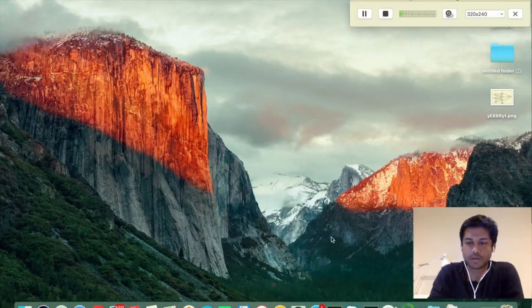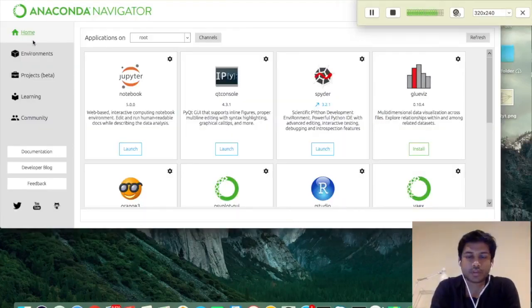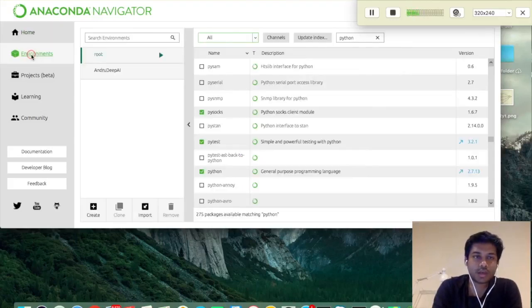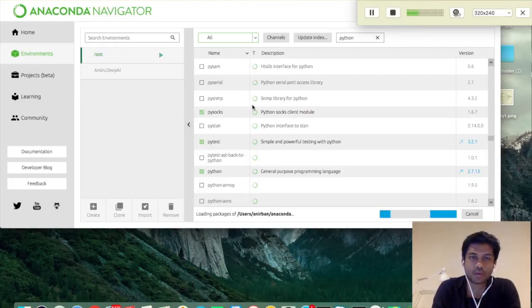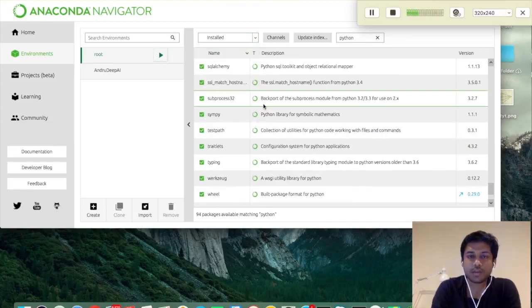It will open up a window. So when you open this navigator, you will see this environment option, and when you click here, you will see all the environments listed here, and whatever packages you have installed, you will see on the right side.